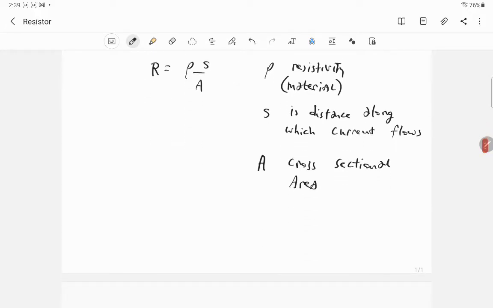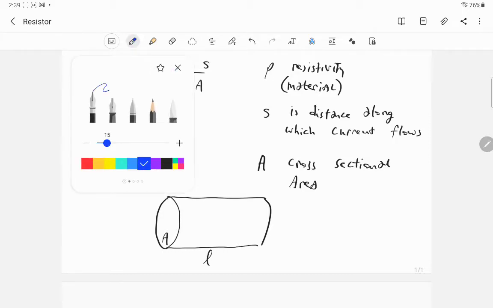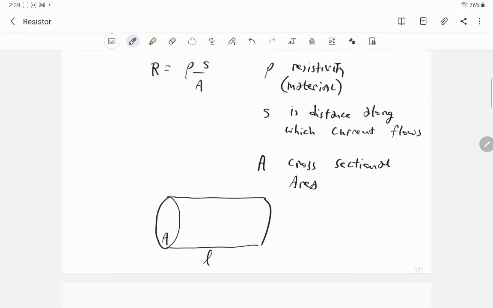So here is what this thing is tailor-made for. Imagine you have, for example, a cylinder. The face area is A. Let's say the length of this thing is called L. And we are going to take a couple of pieces of metal. Here's a piece of metal I'm going to tape or embed on one side, and here's a lead. The other piece of metal is over here, and here's another wire coming off.